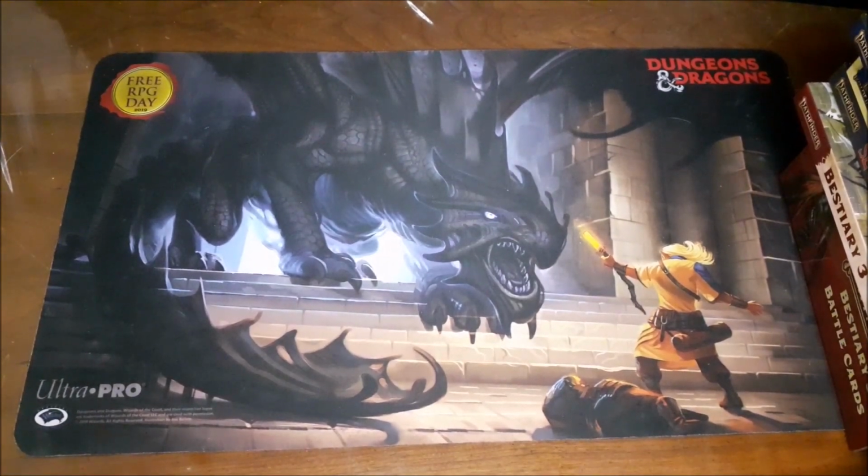All right, up next, of all the books that have come out this year, these are probably two of my favorites for the stuff that's come out this year. Secrets of Magic was really high up there. Lost Omens Legends was up there, but these two books are probably my favorite that we've had.